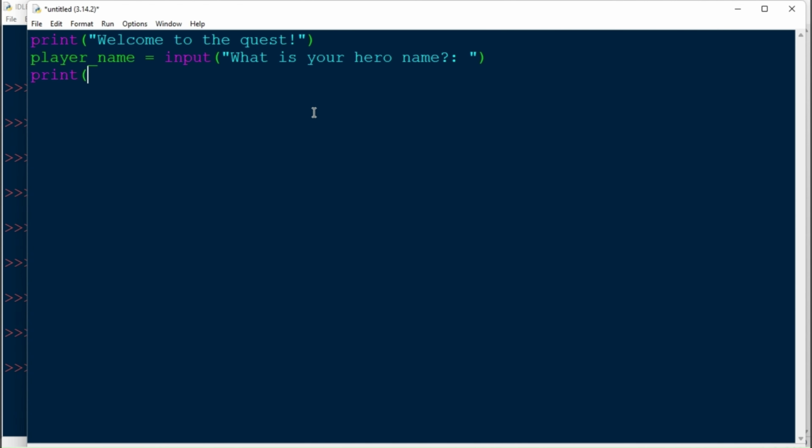So print, and then type out "Hello". This time we're going to print out multiple things here. We're going to concatenate, or push these two strings together. We're going to put "Hello" plus player_name, and you're going to see what happens here, because we can put variables in here and it will act the same as long as it's two strings. Now if you were to put a number in here, like hello plus the number 2, that would not work. That would throw an error, because you can't add words to a number. That doesn't make sense, right?